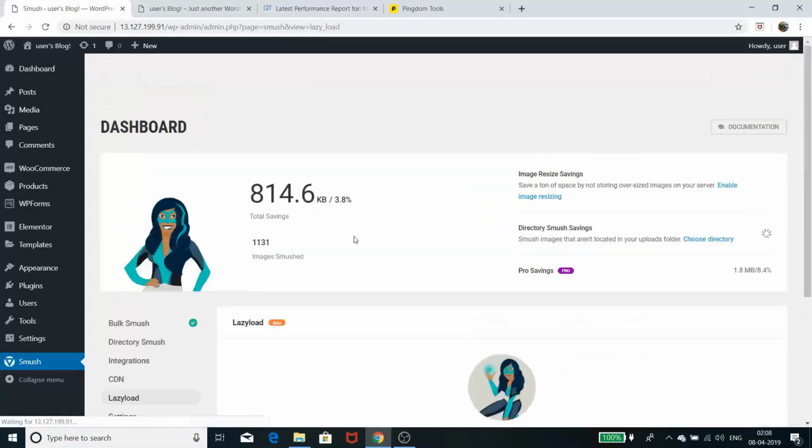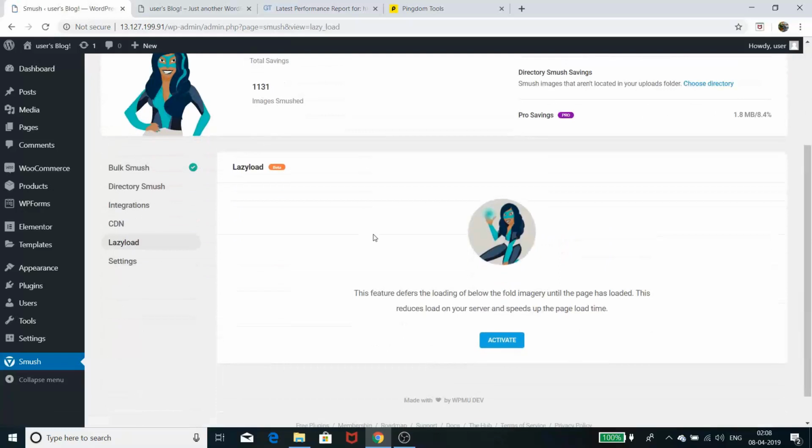Another feature is lazy load. Lazy load is basically having images not load until someone scrolls and reaches them, like in a WooCommerce website. There are a lot of images in the product page, and initially this makes the page loading time a bit slow. But if you activate this option, the page loading will be faster, because only those images will load which are initially visible on your screen, and the other images which you need to scroll down to reach will load later. Let me give an example.